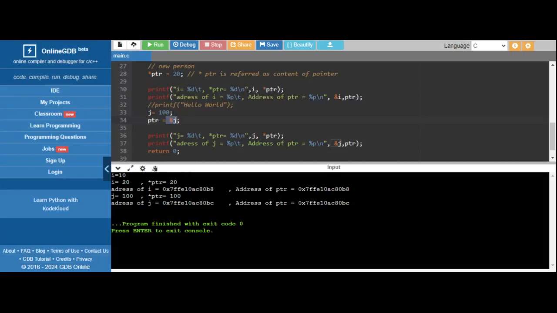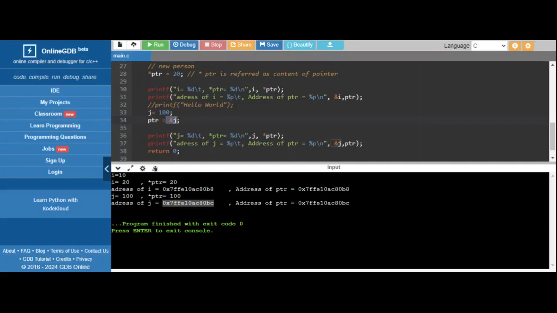Address of J. You can say here it is a different address, where the actual J is sitting. If you are taking some 4 GB of RAM, that will be at some address. This is the address where 4 bytes of memory is free, and there you are storing your I value, and using the pointer you are pointing to that value.